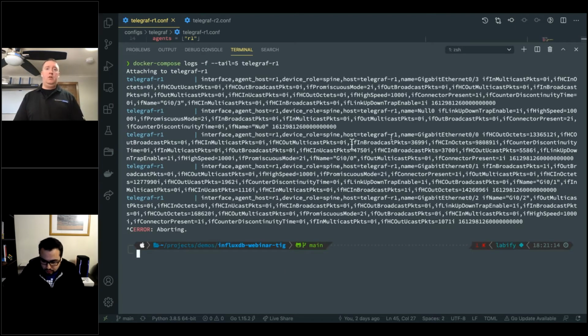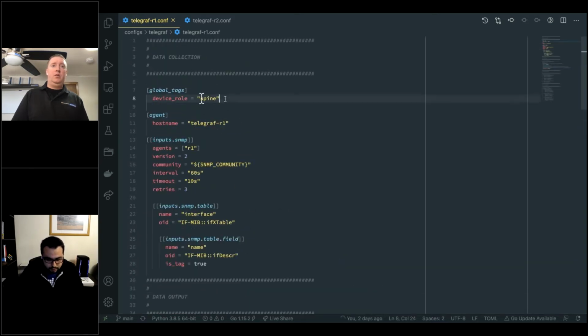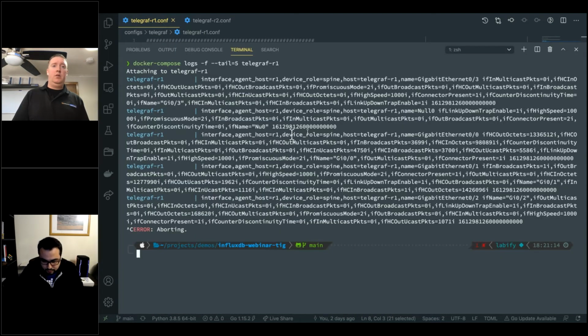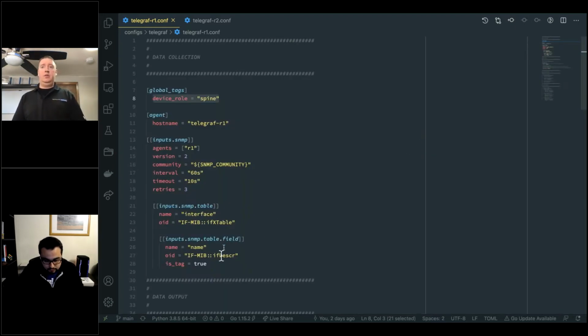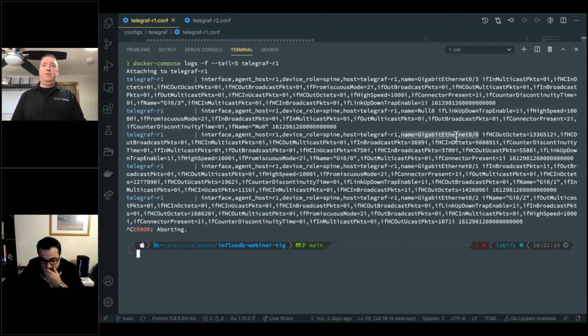So we can see here, this is the measurement, and you can see that the measurement name is now set to interface. All the values over here are classified as tags, and we have, for example, the device role that I showed you before specified over here as a tag, okay? And the host name is specified as host, which is Telegraf-R1, and the interface description field is specified as name here, okay, which is the interface name.